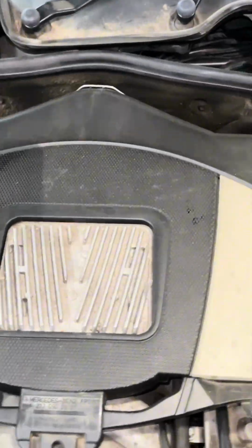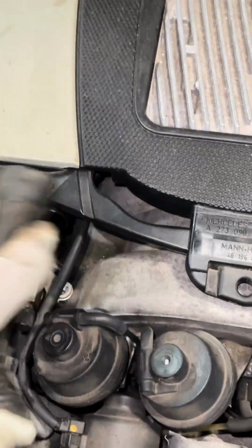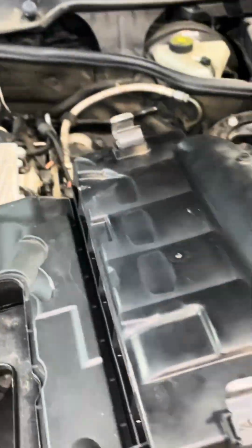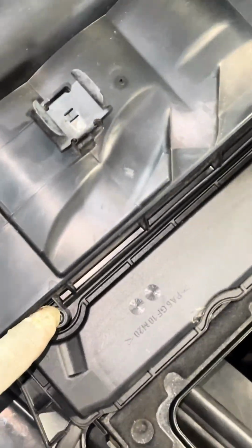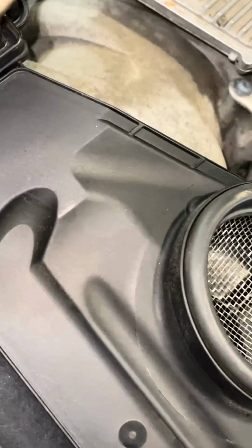Now here's where it gets complicated. Pop that off there. You can remove this one hose and watch this. This comes up and out of your way. Your air filters are in here. And what you can do with your air filters, you got 4 screws. 1, 2, 3, and 4. 1, 2, and the same thing over here.